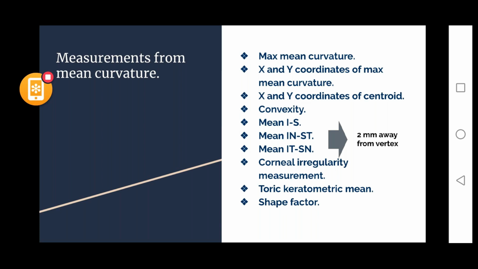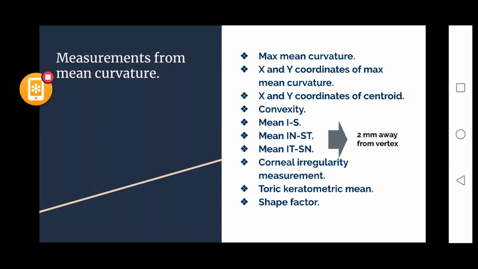So basically, the different shapes are oblate. The number one is oblate. So what is oblate? Oblate means the central region of the cornea is flat and the peripheral region is relatively steep. Right. Next is a prolate. Naturally the cornea is prolate, central steep and periphery flat. Now there is something known as a hyperprolate. Hyperprolate means the central has become more steep and the peripheral become more flat. Right, so these are the different shapes.